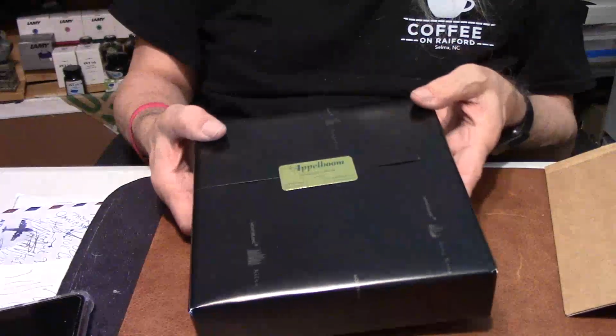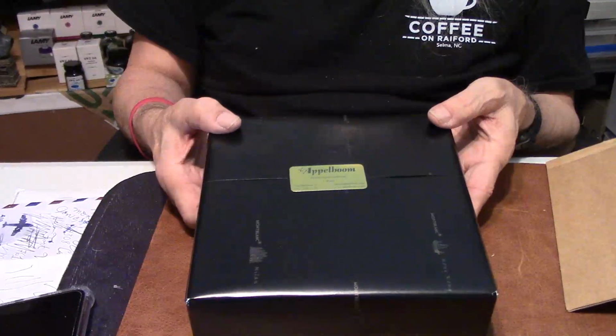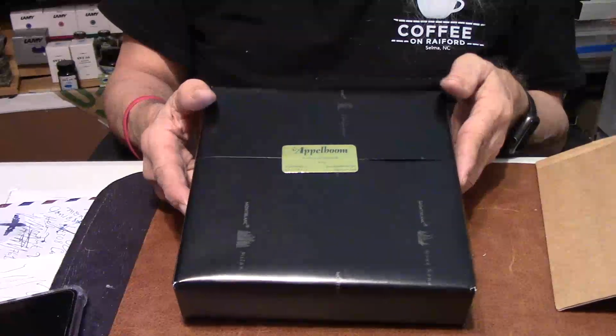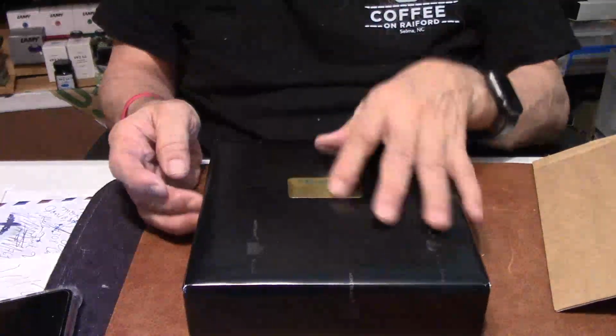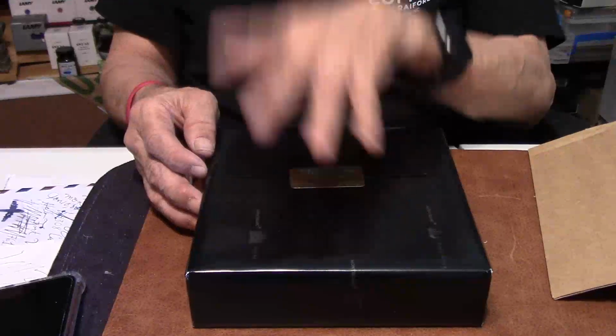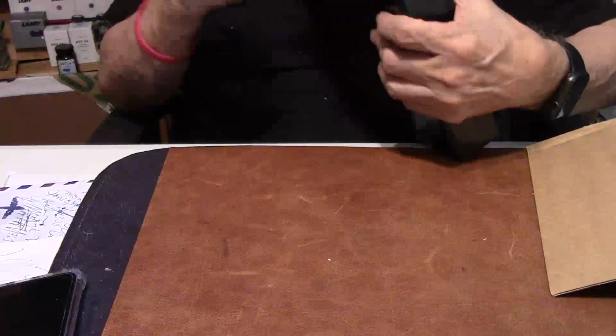So, what do you think is in this pen box? What do you think, Mr. Announcer? My guess is it's a fountain pen. Yep. You know what kind, size, or anything? I do not know. Okay. People out there in the audience, what do you think it is? Do you know me well enough? If you know what kind of pen it is, what kind of nib is it? That'll get you.